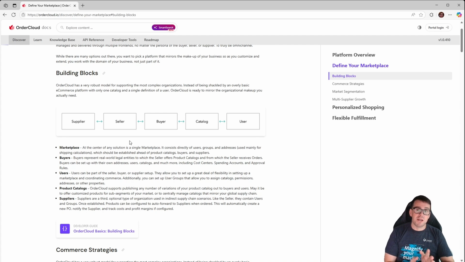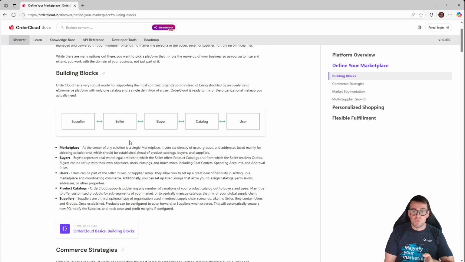Then we have catalogs. Catalogs are essentially the container of products. And even then, a product is not created within the catalog, but rather tagged or assigned to the catalog.